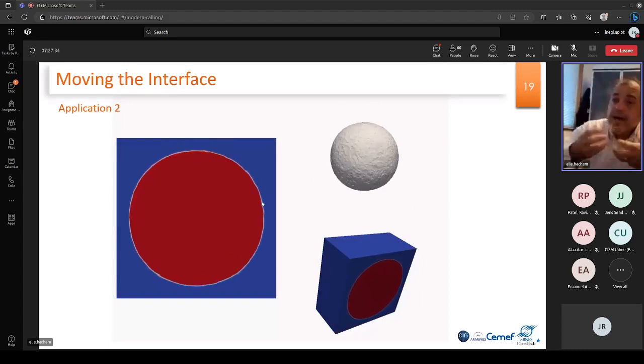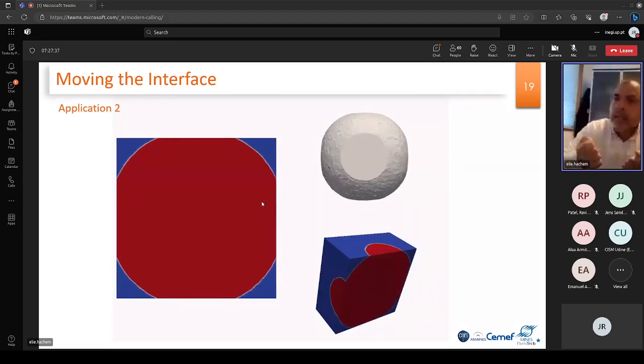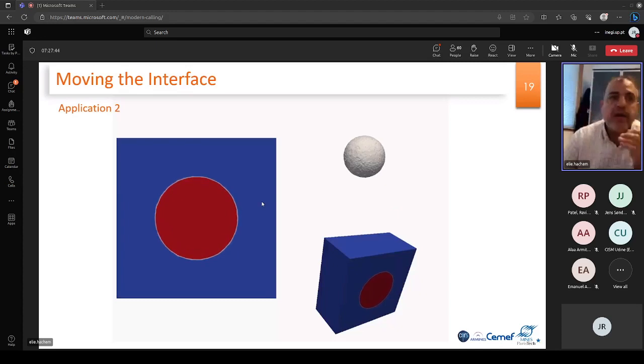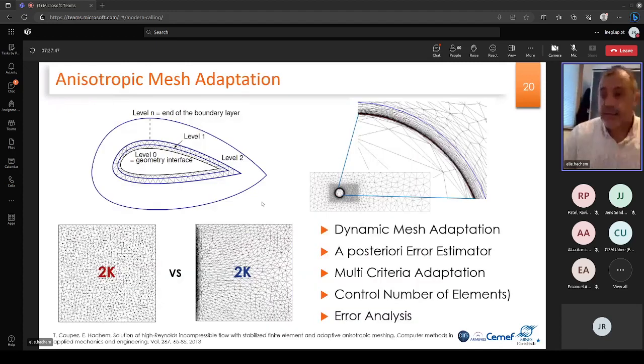So now I gave you the mechanism. Now we need to drive it well. We need to drive it in a way to go into the shape that you need, into the cost function that you need. And this is where it needs some precision. I'm going to say a few words about how we are succeeding in it, because we are also applying mesh adaptation. You can avoid mesh adaptation by having a fine mesh everywhere. But if you have a computational issue, you can have the mesh very well refined where you need and coarsen it elsewhere.